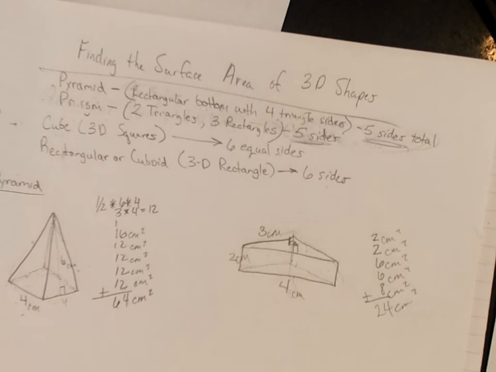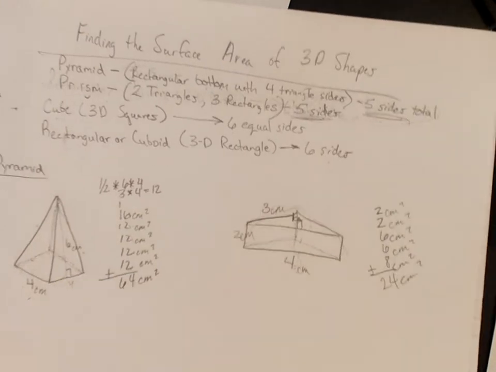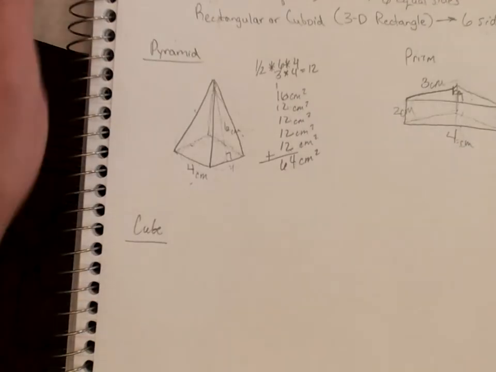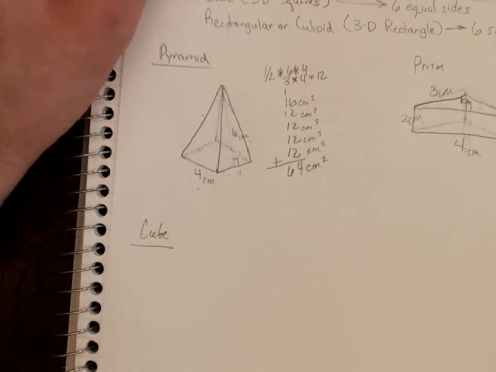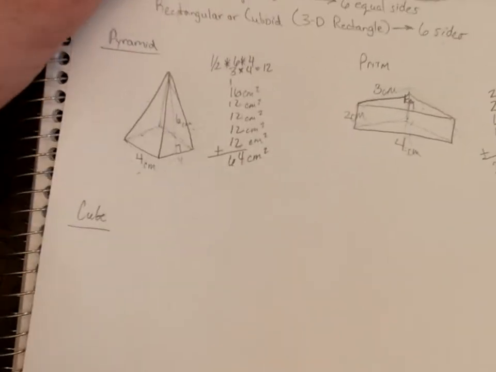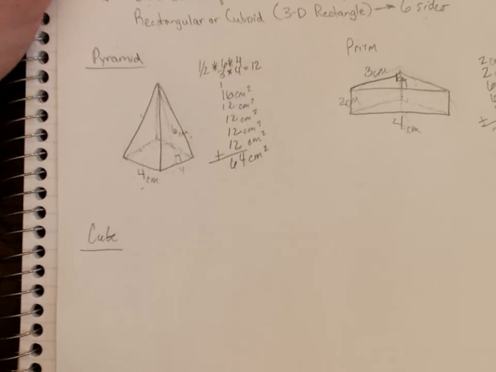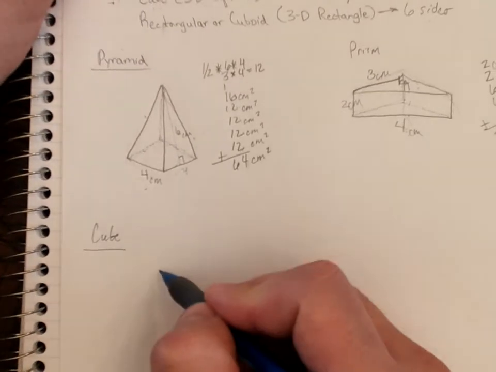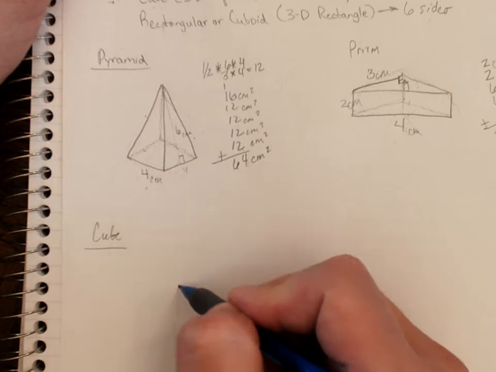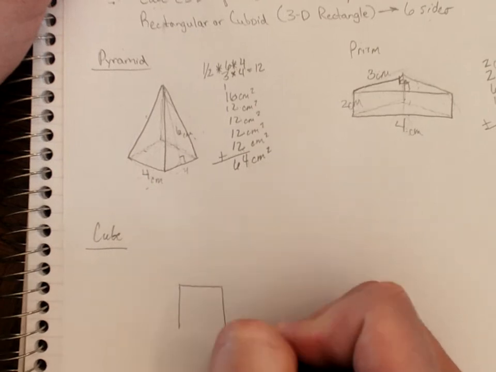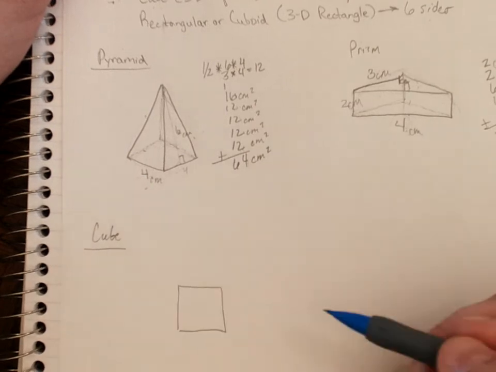All right. And the next one I will show. All right, boys and girls, the next one is cube. And it's a lot easier to show you. The next couple are easier. The cube, like you would think, it's going to be a bunch of squares. So the easiest way to do it is just draw a square.